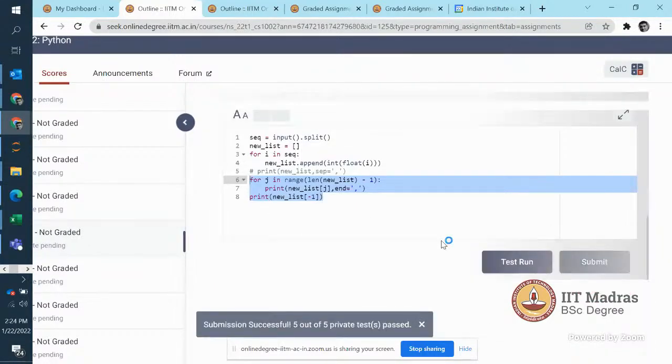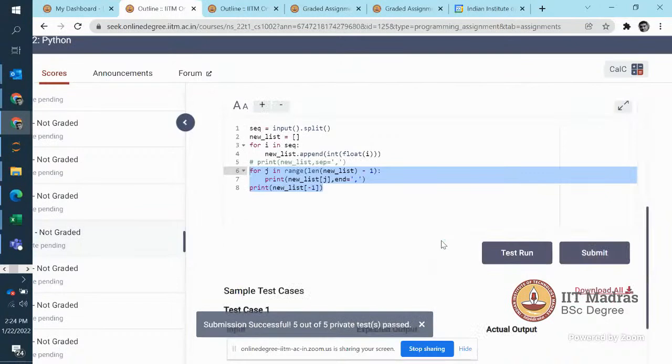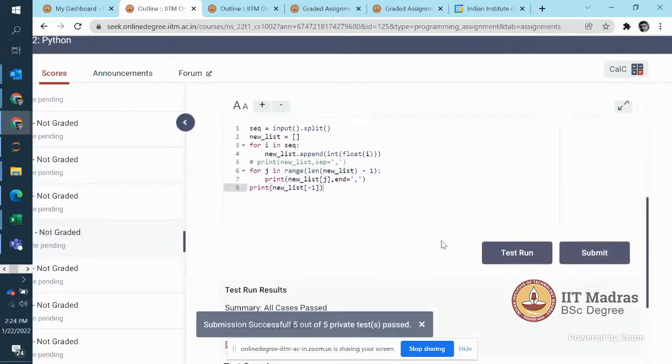Sumit, I have a query. Can I ask? Yeah, please. Instead of converting to float, if you can make it int in brackets, like new list dot append int of i, because it's a string and the user is entering values like 1.2, 3.5, so it can be converted directly. Will that work?